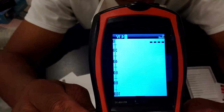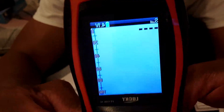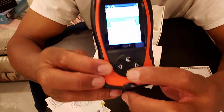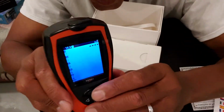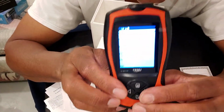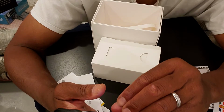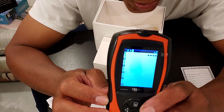Language, you see it, when we press again, language. If I press left or right, okay, I'm going to press back, leave it on English, how about that, and I press here, and it goes to another screen. What is that other screen? Brightness. I set it to 9 for the purpose of it. But when you click brightness, you can set it to 5. There you go. Yeah, it's set to 5, depending on the time of the day, is it cloudy, sunny.